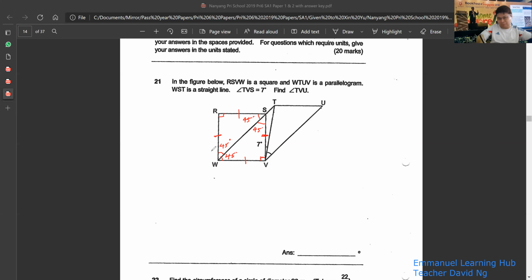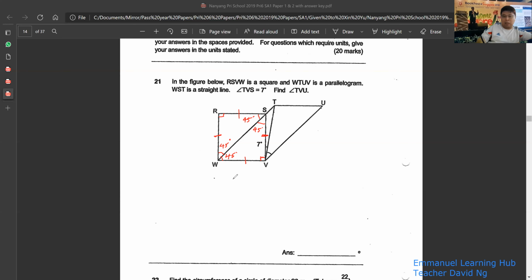Because even for Mr. Ng, I would also write if I'm the one doing the question. Even for Mr. Ng, sometimes I'll forget. Let's say I never indicate this isosceles triangle, then I just read the question and start doing it. I might forget that this is an isosceles triangle. I won't say I will forget, but I might. So to avoid that from happening, indicate that it's an isosceles triangle. That's all you have to do.